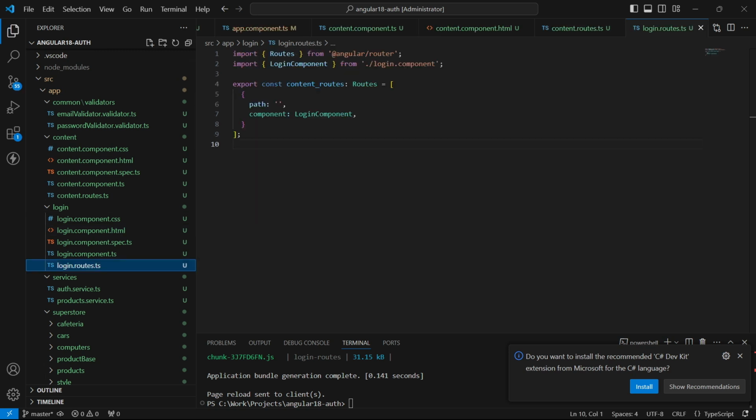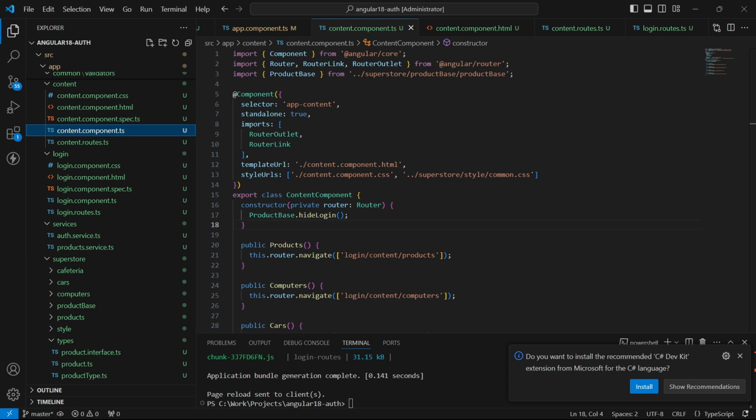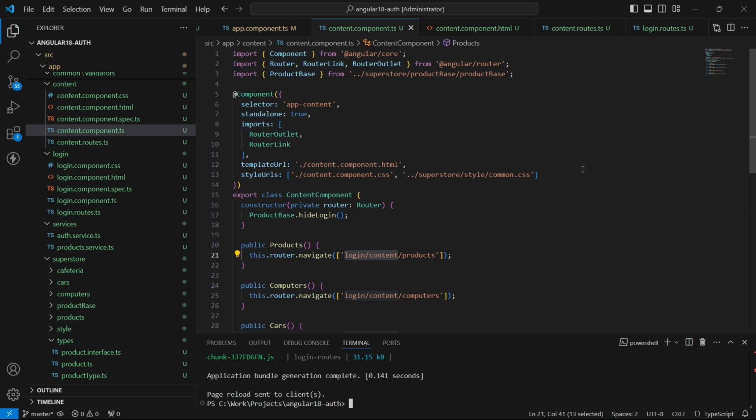Add roles to the content component in login.roles.ts. When we copied the code from the application component to the content component, we added the suffix login-content in front of each navigation role because the navigate function requires the full URL path. Start the server and client-side applications.